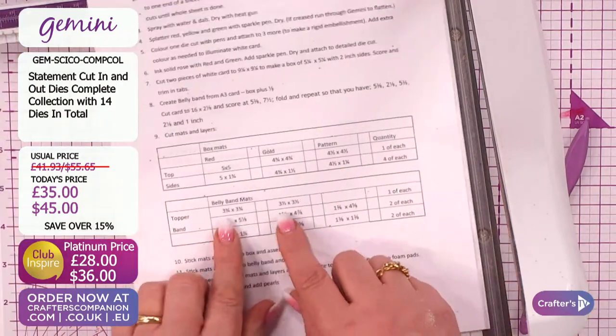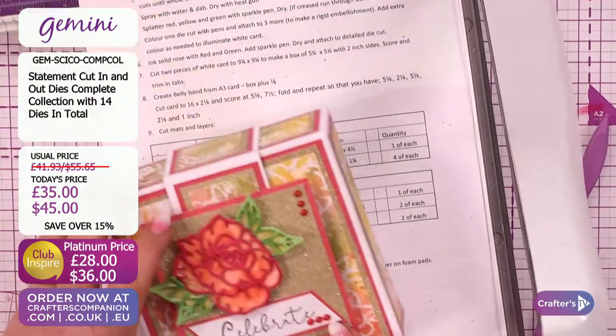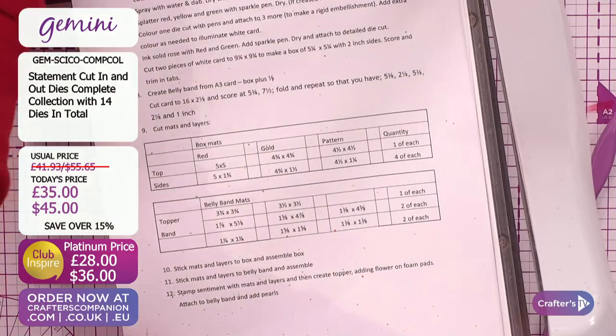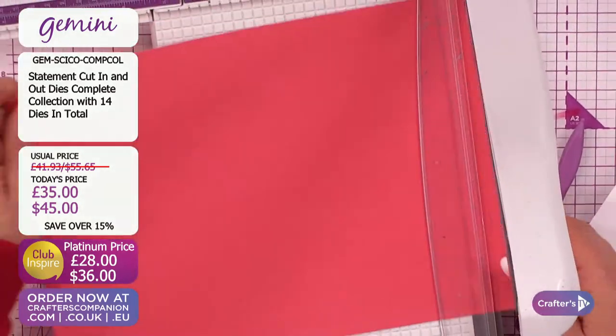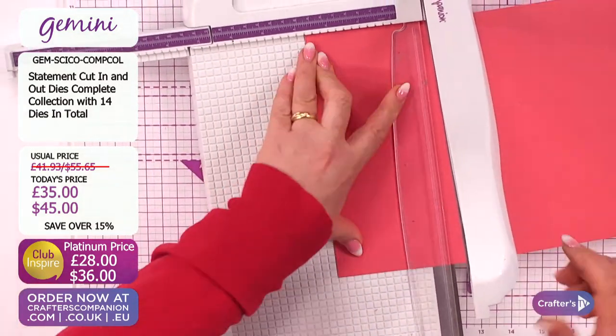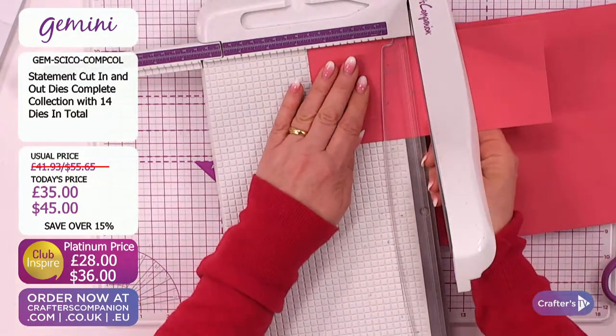So I'm doing 3 3/4 for my red, and then I'm going to do 3 1/2 for my gold. So I'm going to cut those out first. And that's going to be the top bit. So what did we say? 3 3/4. There we go. 3 3/4 by 3 3/4.